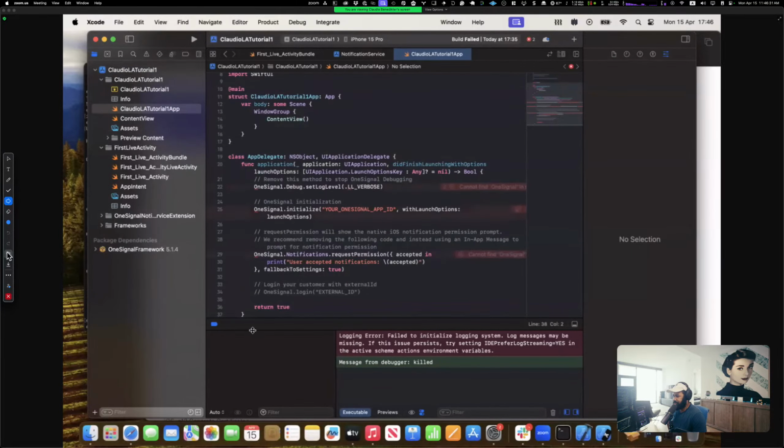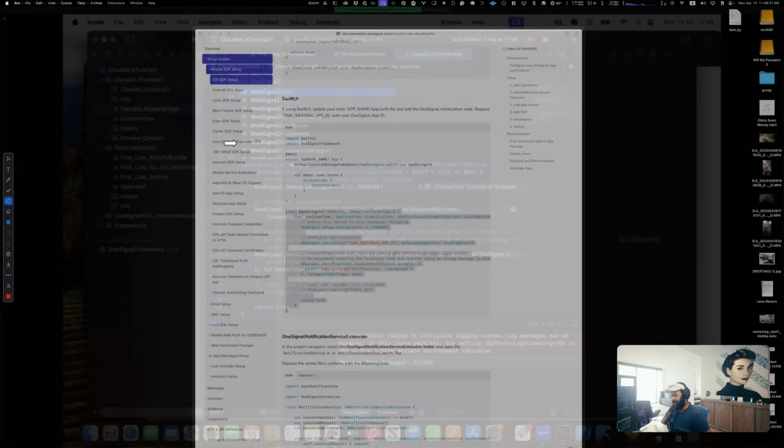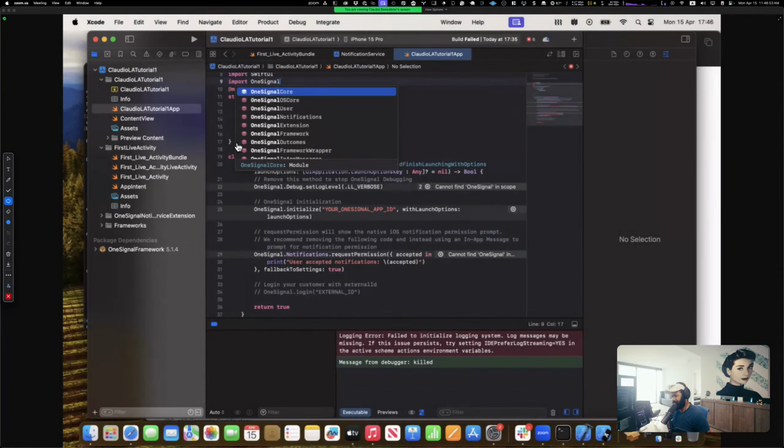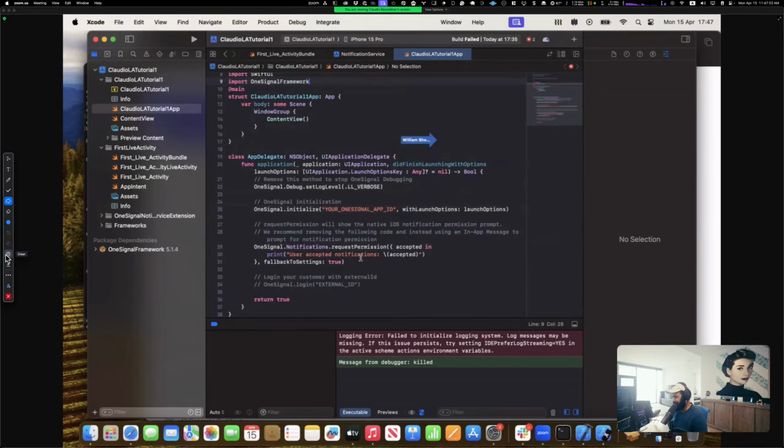All right. Okay. Now you've got to import OneSignal. That's why it's complaining. So just on line 9, just type import OneSignal. Well, like the line above. You see how it's space. So, anything else? I thought it was just OneSignal framework. Oh, it is. Okay, it is. Okay, I see it. I'm like, wait, I thought it was just framework. Had to go and check. Okay, yeah. So you have that done.